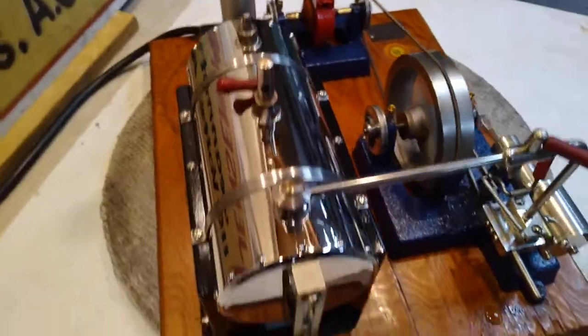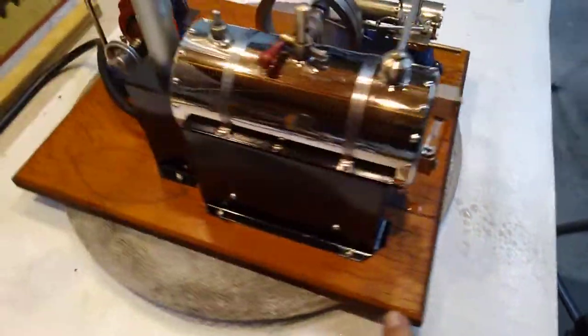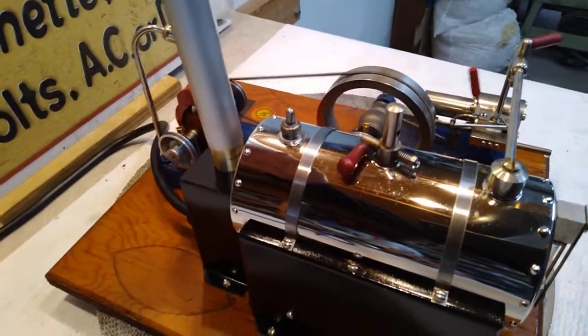Not a mar on it. I totally redid the firebox and chimney and chimney stand. Got a new chimney on it. And a nice brass lug.